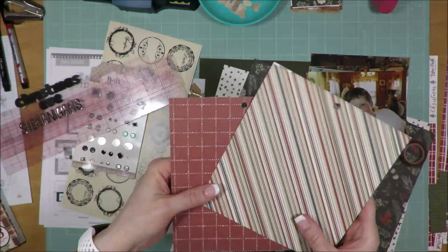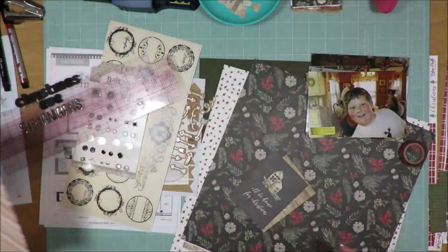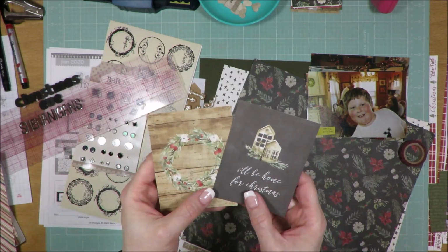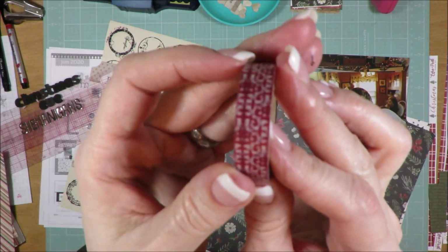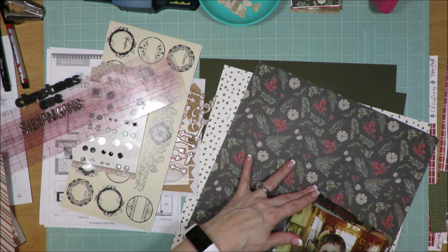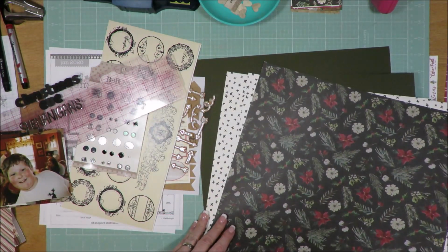I pulled these two, and that's the back side of those. And I pulled in a couple of cut apart pieces. And I did pull in some washi tape to use. This is the red one. And then of course I have my stack of photos here. And then the background papers that I pulled.